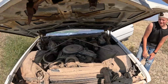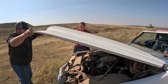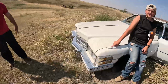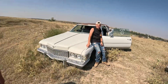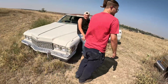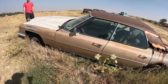472, we don't want. Well, let me back that up. There's nothing wrong with them. Push back on it. Oh boy. That's the first time that thing's been open. Here, Austin, hold this, please. That's the first time that thing's been open in as long as you guys have been alive. Well, you were saying the nose off wasn't good, though. What is this? It has red, green turn signal indicators in them. They'll have a little light that flashes when you're sitting inside, and this one doesn't have it. The later ones had it in the back window, too, if I remember right. That's where your indicator's at, like when you're trying to turn signal and you see your dash flashing. That's what that is. Oh, neat. These filler panels, everybody's always looking for them.